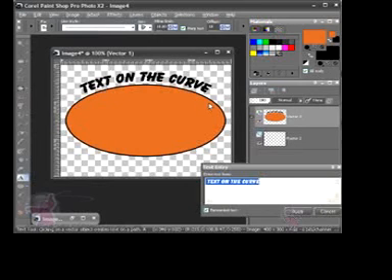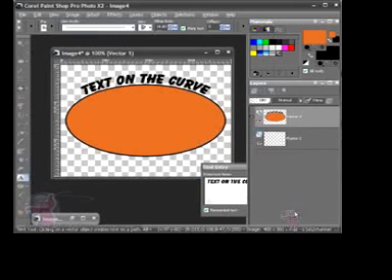If that's how you were just going to leave your image, then that's why you would want to be working with your offset as much. But if not, try to get it as close as you'd like it, because it's not going to matter. You're going to be able to move this text on its own, meaning by itself, later on in this tutorial. But I do want to try to keep a bit of a curve here on the top and the bottom. So I'm going to put this to 5. And that's better. I can click Apply.